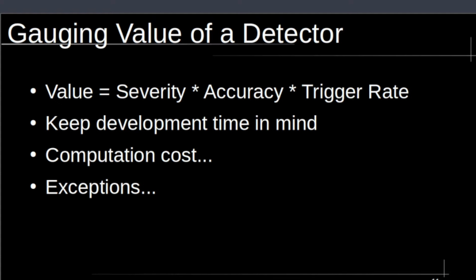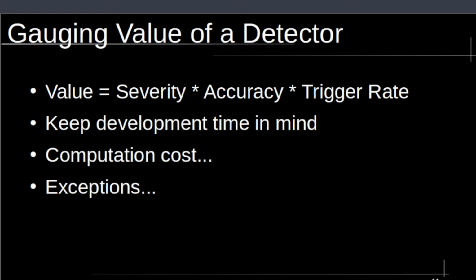Secondly is accuracy, because even if you have a very good detector of a high severity, if 90% of its results are false positives, then the overall value of the detector is definitely lower, because it almost gets to a point where, like I mentioned before, you might as well just manually look for that finding instead, because the time it takes for you to filter through the false positives makes it almost not worth it to detect it through your tool.